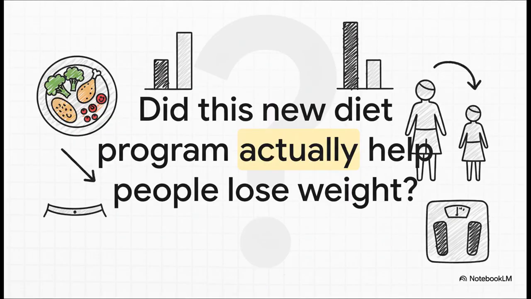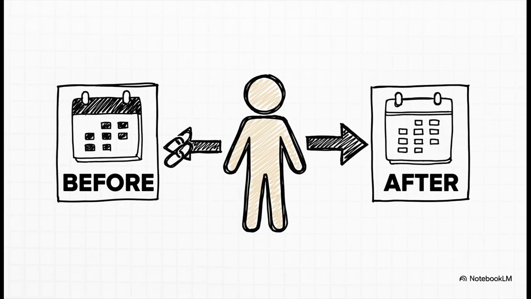Okay, on to our third and final question. Let's say we want to test a new diet program. How would we do that? I mean, we probably wouldn't compare dieters to non-dieters. What we really want to know is if the same people actually changed over time. For a classic before and after scenario like this one, we use a paired samples t-test, and it's called paired because every single data point in the before group is directly linked or paired with a data point in the after group. Why? Because it's the very same person.